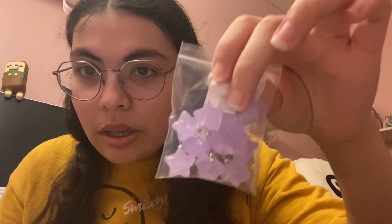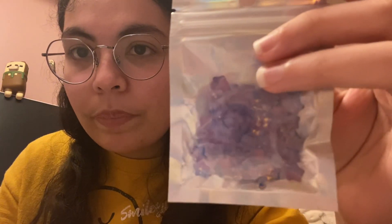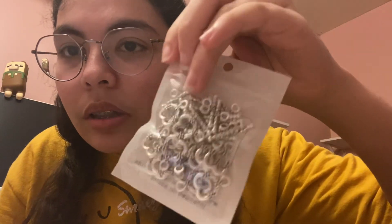From AliExpress I also got more beads because I had a theme in mind but wasn't sure exactly what I wanted. I got these stars, which I think I'm going to use because they're literally perfect. Also from AliExpress: purple stars, a purple mix with clear and white beads, and necklace clasps to close the necklace. Also a white version of the clasps.